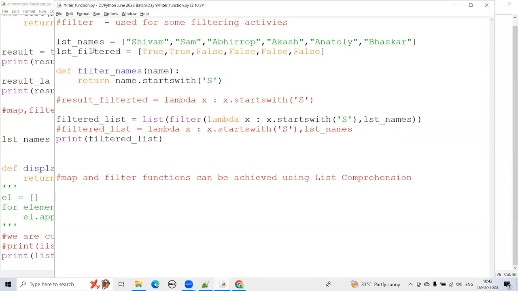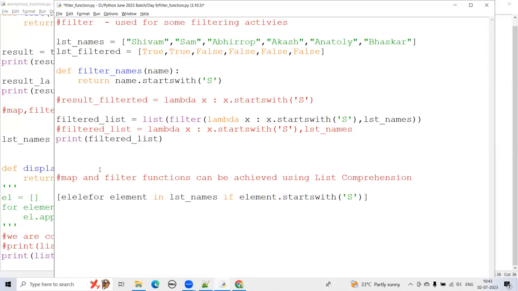For example, this filtering thing, we can easily do it, right? We can just write: for element in list of names if element dot startswith s, and we'll get a new list.